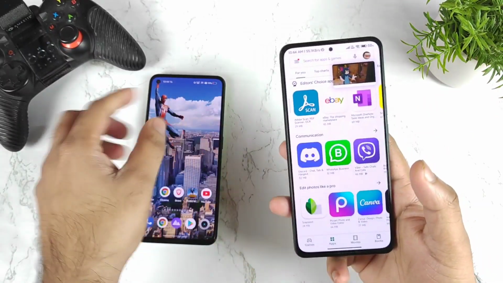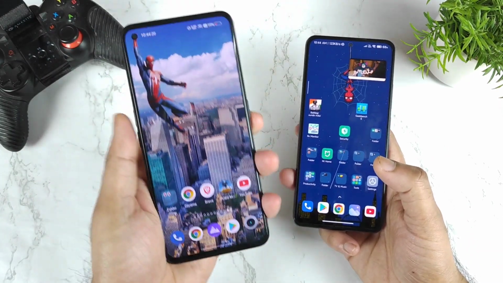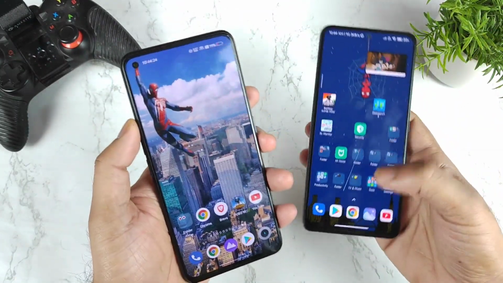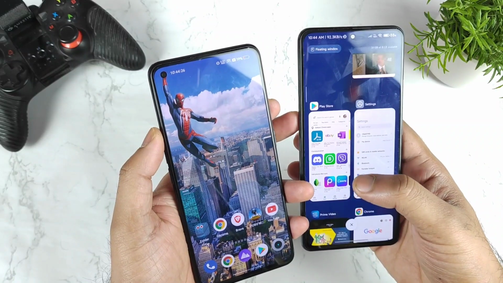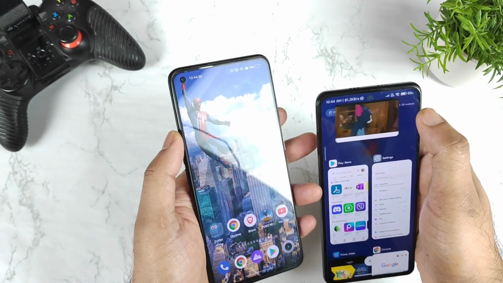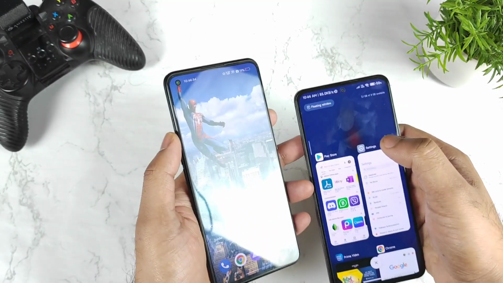And that's it, friends. Thank you for watching this quick side by side comparison of the floating window of the Realme UI 3.0 versus the MIUI 13. I just thought of letting you know how to access and how to use it. Both phones do have similarities, nothing much of a huge difference between them in terms of the usage of floating window. And one more quick note on what I did like in the MIUI 13, I'll try to explain.